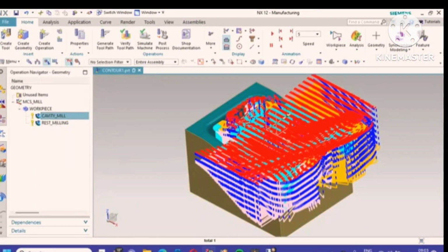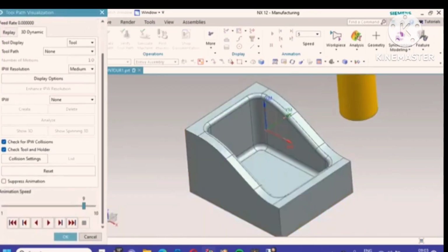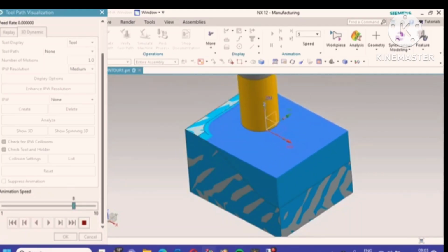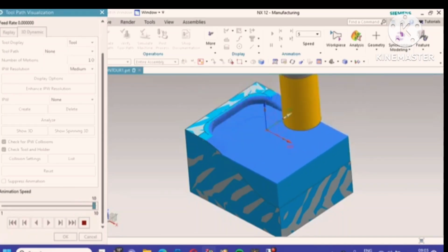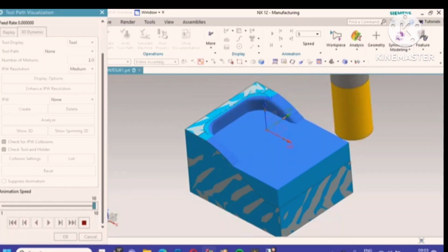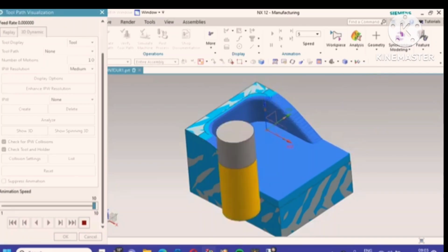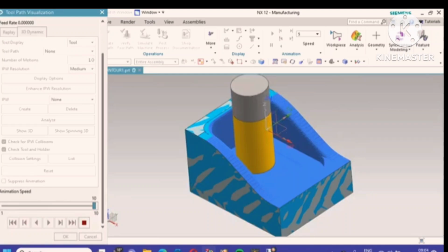Now we will go and see both operations. First cavity milling roughing. We will go a little bit faster. Then the second tool, rest milling, will be coming.